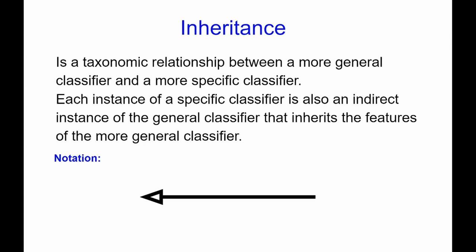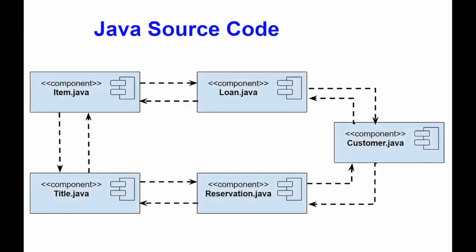Let's have a look at some use cases. Consider a typical step-by-step process of modeling a source code. That shows how we would approach creating a component diagram for a program. First of all, with the help of forward or reverse engineering, we determine the set of source code files of interest and model them as components.